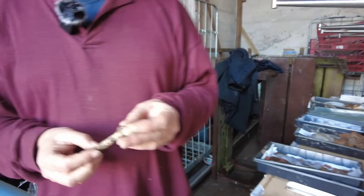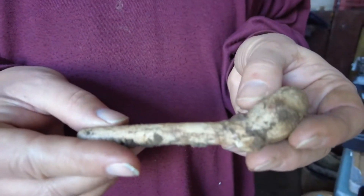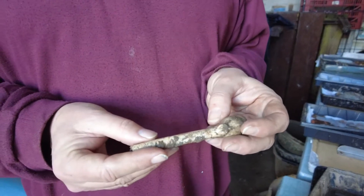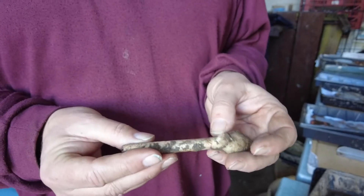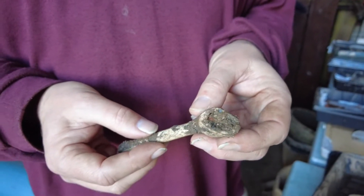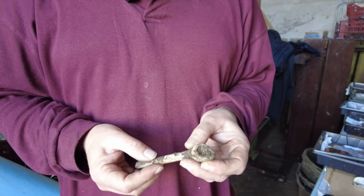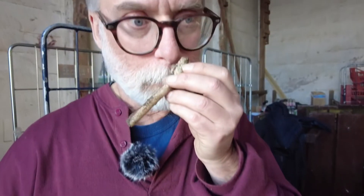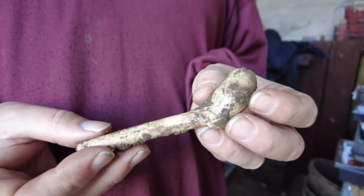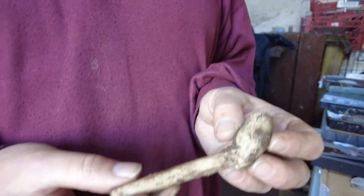There's a clay pipe here which came up this morning. It's going to be dated to between 1640 and 1680 by its style. You can see it's got a spur on the bottom — often they have the maker's mark on there, but this early they don't. The bowl is still filled with soil, and another one we found was filled with soil and we smelt it and it still smelt of tobacco. This one sadly has no smell, but the other one did. This is part of what people were doing for recreation — that was smoked very probably by a Plymouth person.